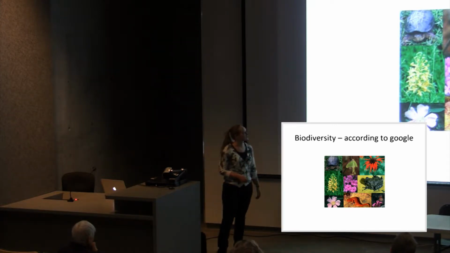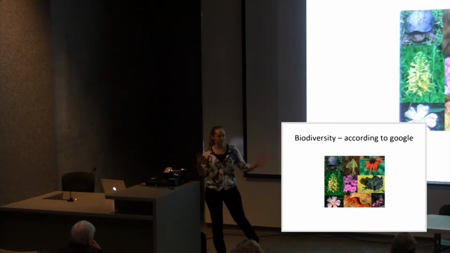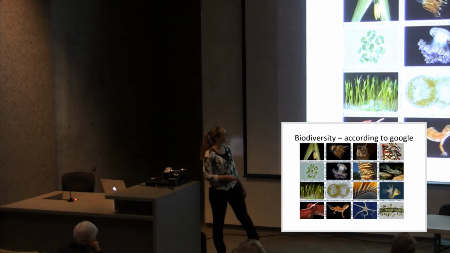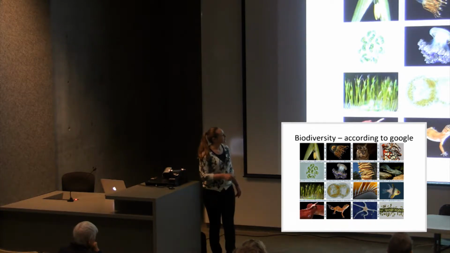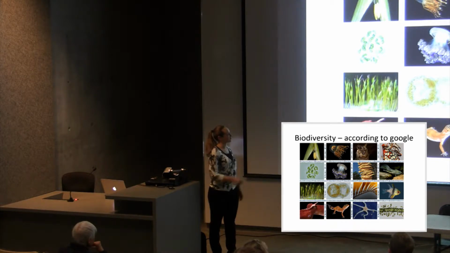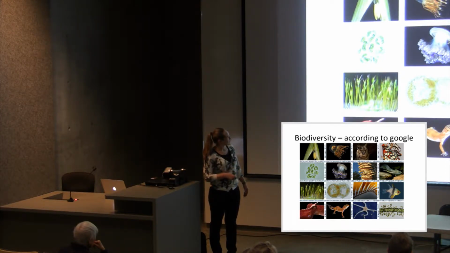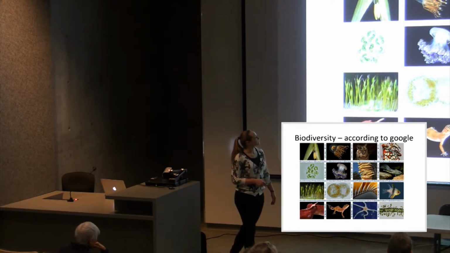So I did this a while ago when I was defending my PhD, so I kept digging and tried to find the most diverse collage of biodiversity on Google that I could. And this is what I came up with, which is definitely looking a lot better. So we have kelp here, which are a type of big, gigantic algae. We have fungi. We have different types of animals, like this jellyfish, mammals, octopus. So we have a lot more diversity going on.